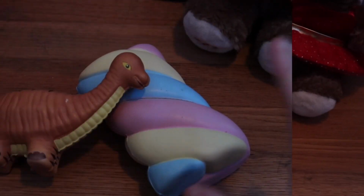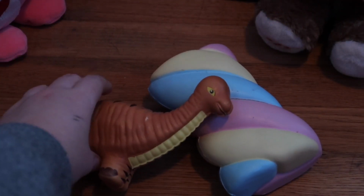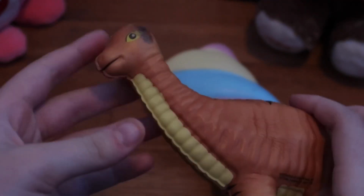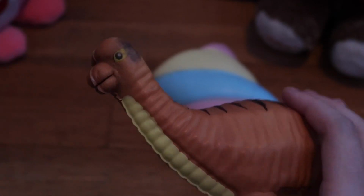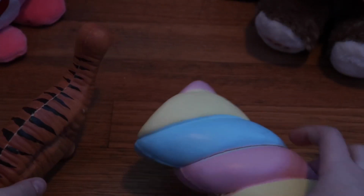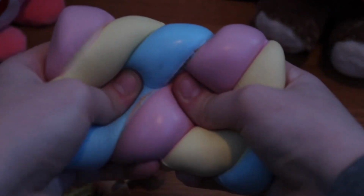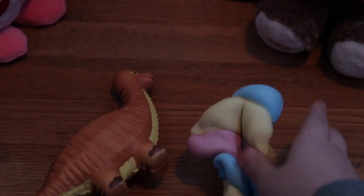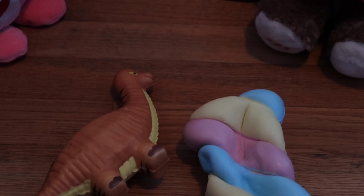This is awesome. So the last fidget toy I'm showing is actually squishies. I love squishies. I have so many of them. I have this dinosaur that's actually from Dollar Tree. You can find them at Dollar Tree for super cheap. You can make your own homemade squishies, which I've done a few videos on that too. I got this from Silly Squishies. I love Silly Squishies. You can get them at Banggood, which is a website as well.